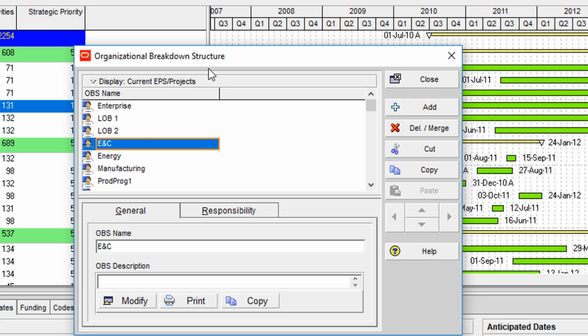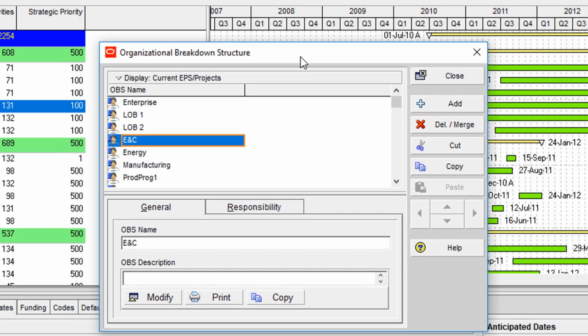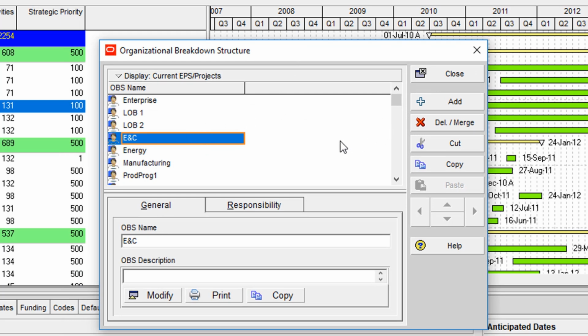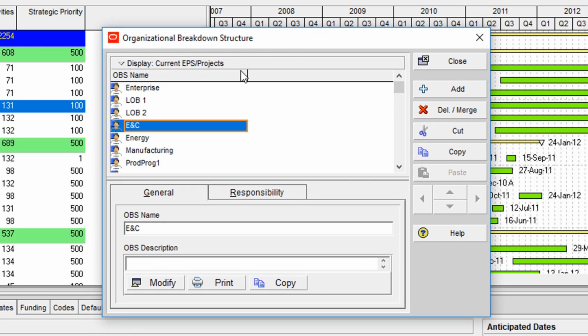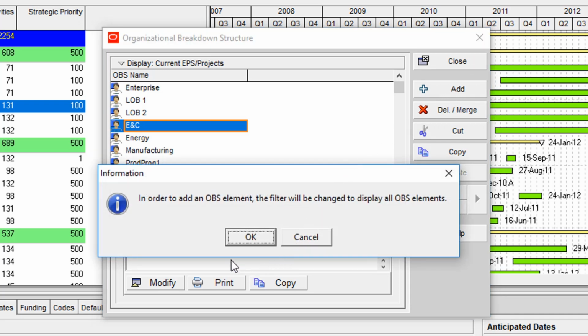So we want to create an organizational breakdown structure for the project that we're about to create at this moment. Remember we said that OBS simply represents the responsible manager. So to enable us to create a new OBS, after we've clicked on Enterprise and then OBS and the organizational breakdown structure window has popped up, on the right-hand side you are going to see certain buttons there. So click on the Add button that you have on the right-hand side.